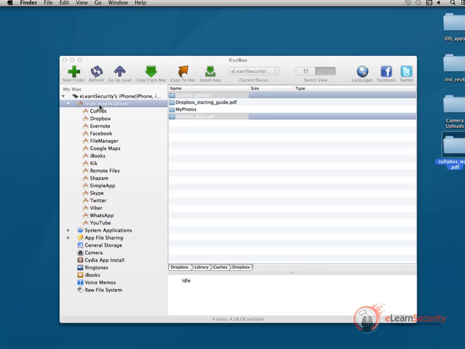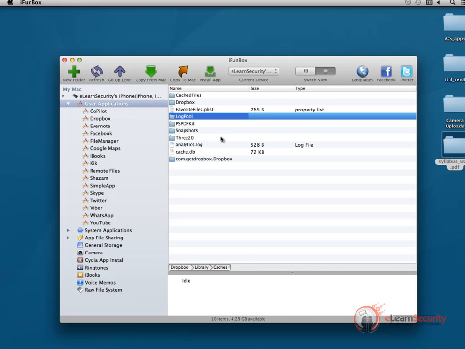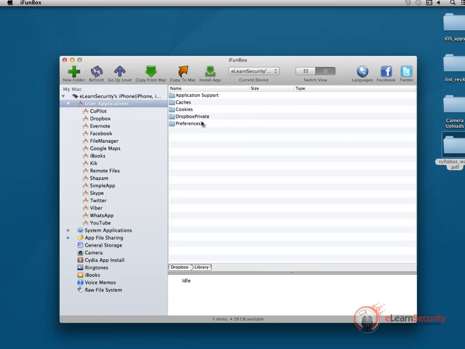Although these files may contain valuable information, there are other ways that applications store data. In most cases, applications use SQLite and plist files to store that data. So let's go back in iFunbox and see what we can find. In the preference folder, we have a few plist files. Let's download to our machine the file that has a size different from 0.